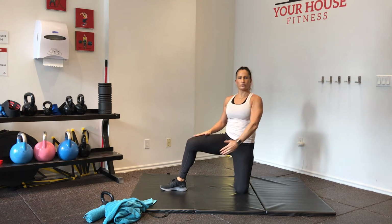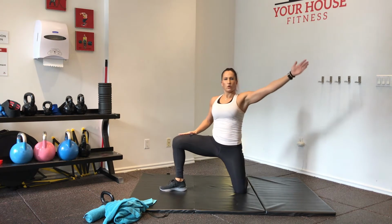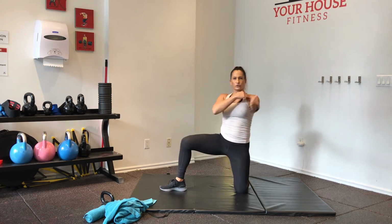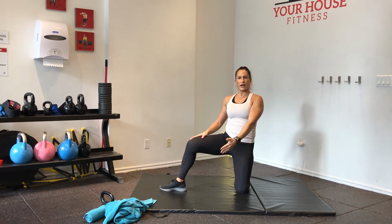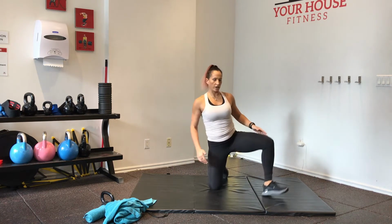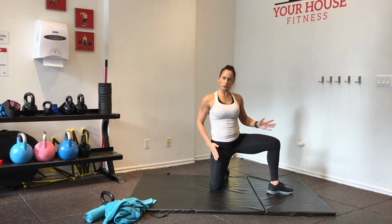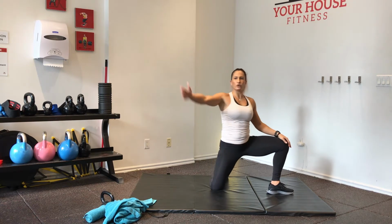Take it back in for 5, 4. We're still trying to keep those shoulders square in front of us. 2, and 1. Let's repeat that on the other side. So we're doing our best to keep ourselves in that horizontal position. Let's move.